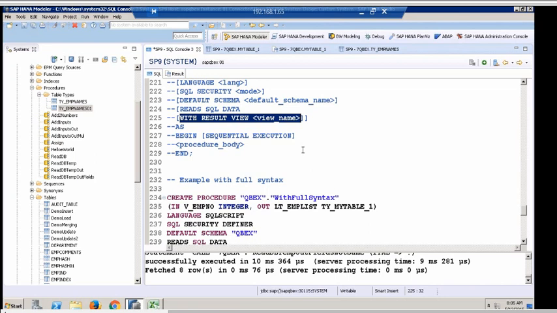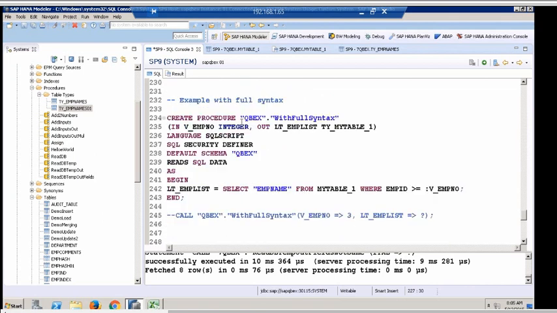Okay, we'll see that. And then you have BEGIN and END, and you'll have the body. By default, the body of the procedure will be executed in parallel. HANA would execute things in parallel, but if you want sequential execution, then you'll explicitly use the keyword SEQUENTIAL EXECUTION. Otherwise, by default, it is parallel. This is the syntax, and you can use it pretty much now. Let's have an example here.